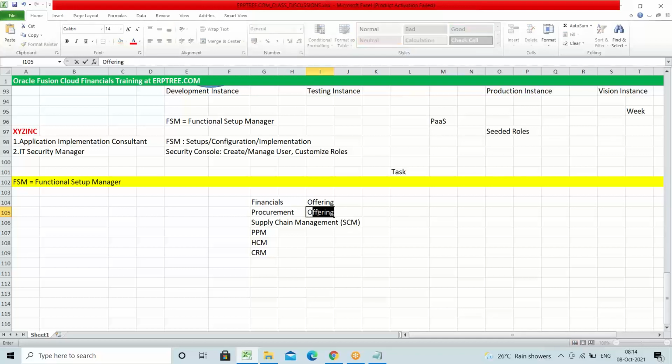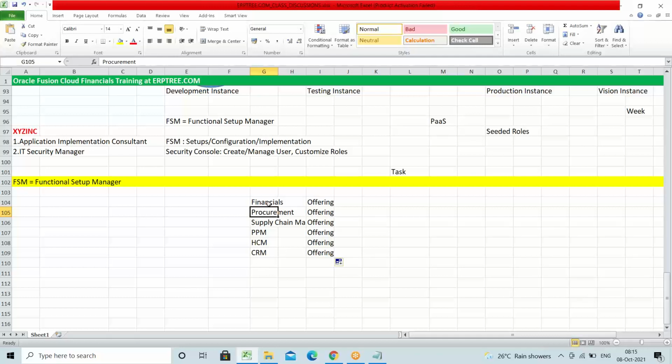In the same way, procurement also we call an offering, and supply chain management also. PPM, HCM, CRM, these all we call offerings. That means the financial solution Oracle is offering to its customers. What they're offering, we call an offering. The same way, each product family we call an offering.